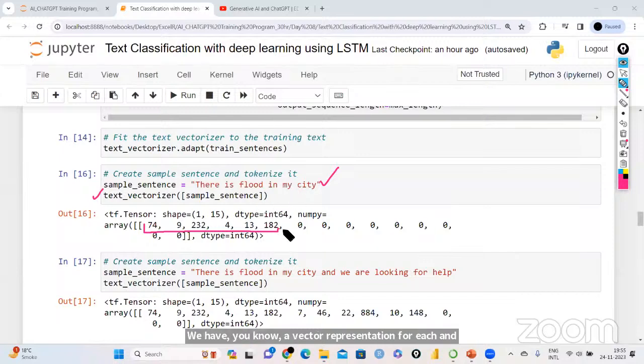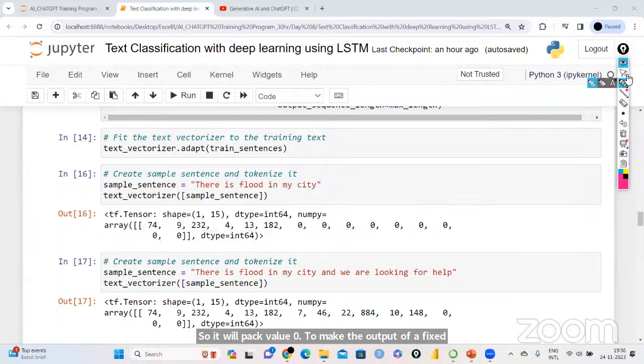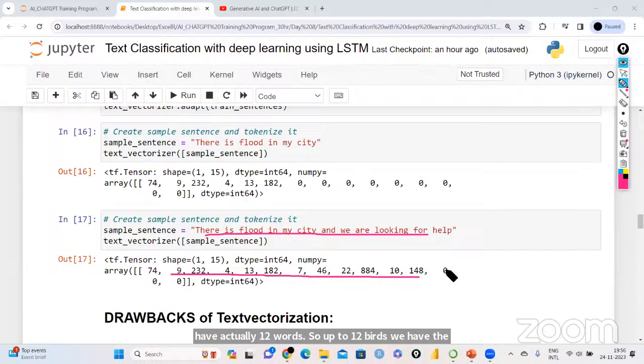But since we have fixed my output sequence length to 15, for the rest we have a value 0. Up to the 6th word, we have a vector representation, and after that, we have 0. So it will pad with 0 to make the output a fixed size of 15 sequence length. And if you pass any input, in this case we have 12 words. Up to 12 words we have the vector representation, and for 13, 14, and 15 we have 0.